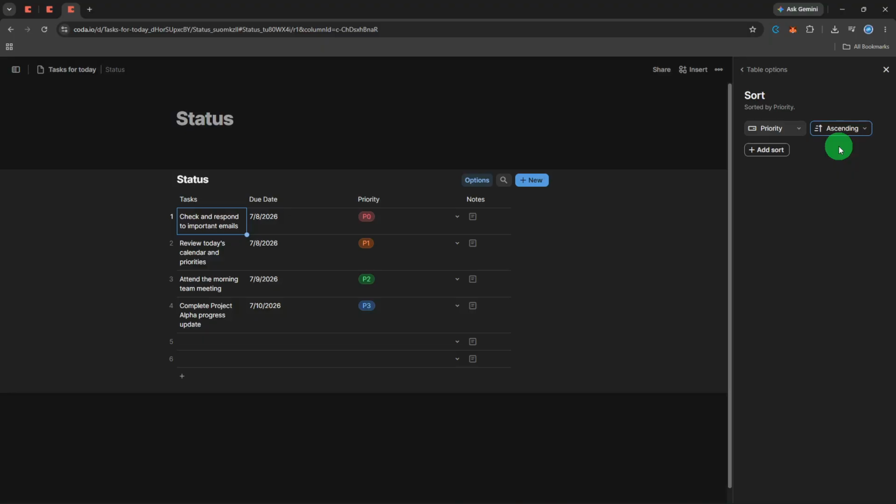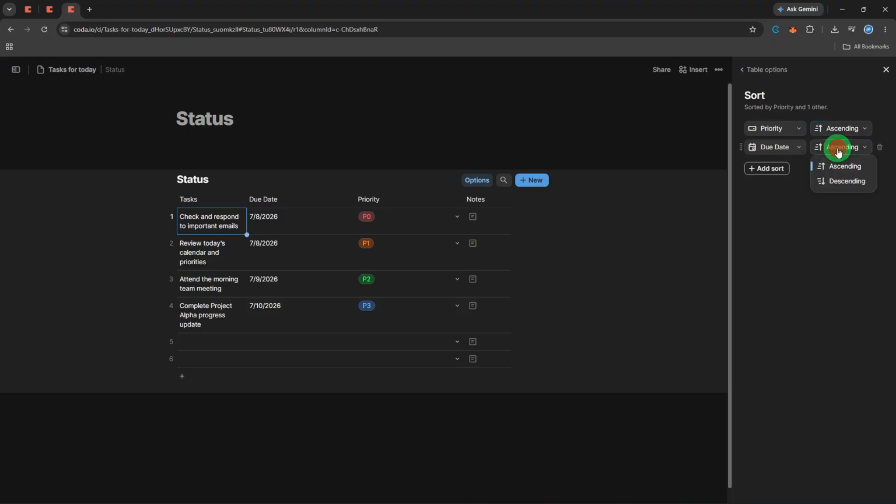So if you had tasks with statuses like Not Started, In Progress, and Complete, all the not started items would appear first, and within that group, the earliest due dates would appear at the top. This layered approach is incredibly helpful when you're dealing with large datasets and need to spot patterns quickly. Once you've applied your rules, take a moment to scroll through your table and verify that everything looks the way you intended. If something seems off, you can edit an existing rule by clicking on it in the Sort panel, or remove it entirely by clicking the X next to that rule. You can also drag and drop rules to reorder their priority.